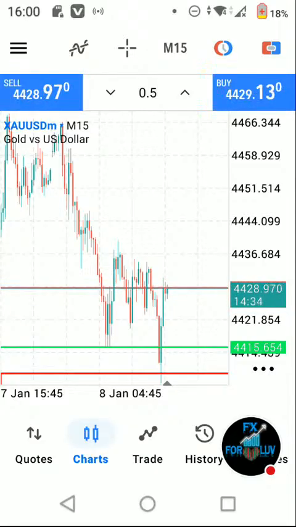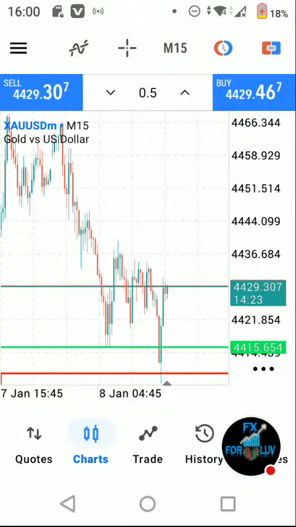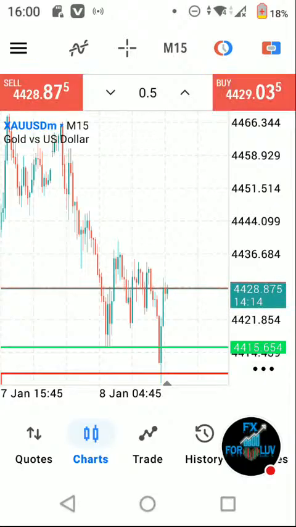Why I advise backtesting is because it saves you a lot of time. You can easily go back to the past and test even 50 trades in one day. But for forward testing, you have to wait for the market space. So do them both, but do a lot of backtesting. By the time you test 100 trades and you see that, you know what, in 100 trades I would have won 80, I would have lost 20. Bro, that is a very superb strategy. That's like an 80% win rate strategy.